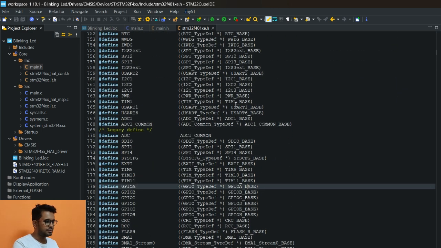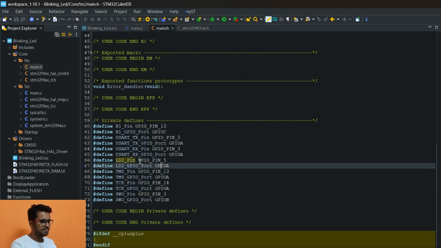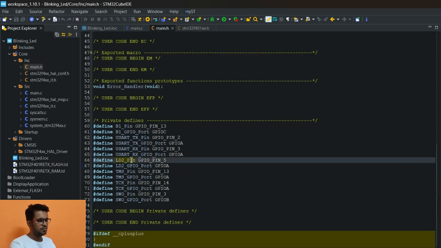So we don't need to take so much trouble. CubeMX will be defining this base address for the GPIOs. Now if we go to main, this has been mapped, it's just that we don't need to remember the pin number and the GPIO port number. So for our own ease, we have defined LED pin and LED GPIO port.